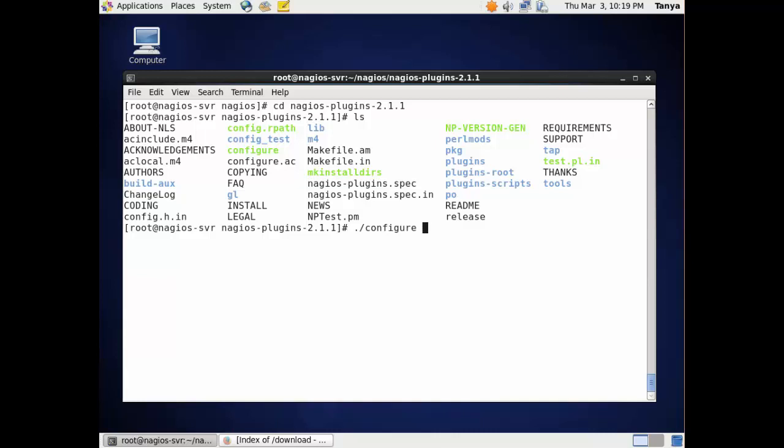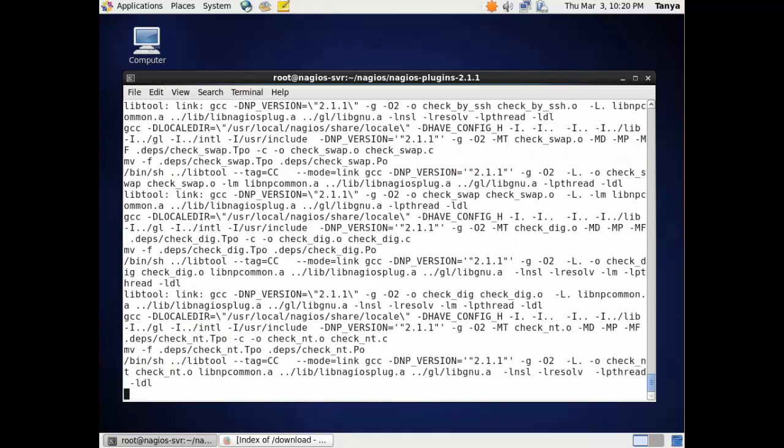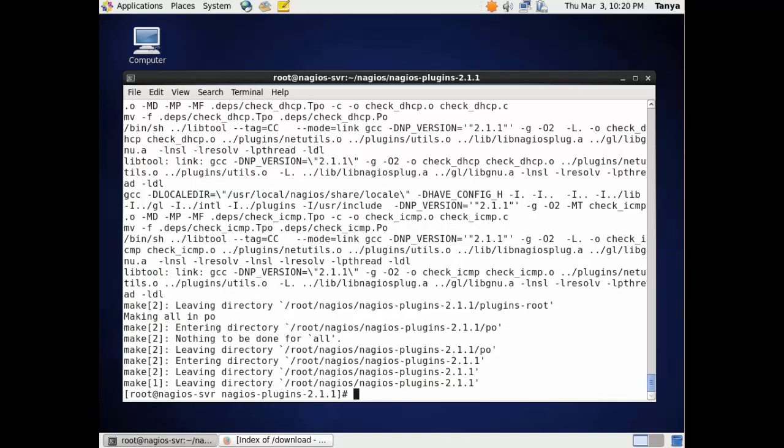So we're going to extract our plugin. Once we have it extracted, we're going to compile it, very similar to how we compiled the Nagios open source code. We have the same configure script that will set up our environment and make our makefile. We're going to use a few arguments here, specifying the Nagios user and the Nagios group. It goes through the same checks the other one does: what software we have installed, what compiler, what path, what library. So a makefile should now have been generated with this information, and it's going to use GCC to compile our code.